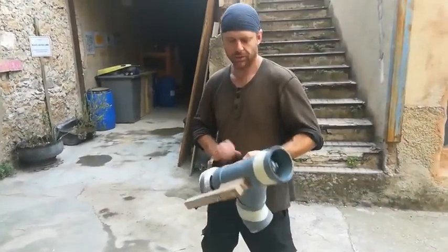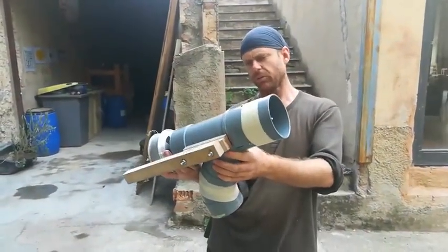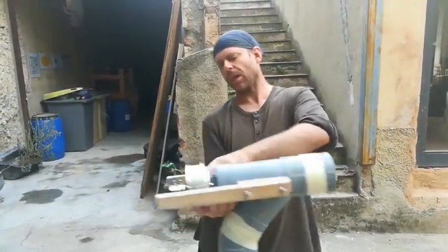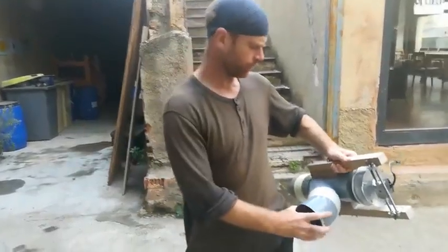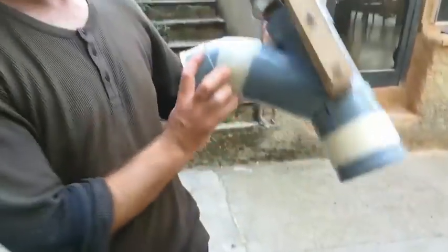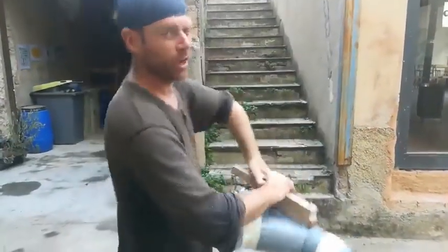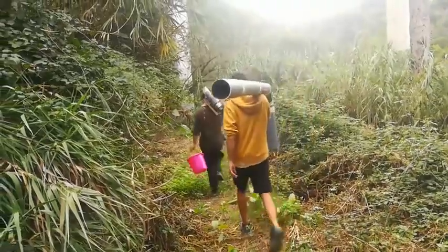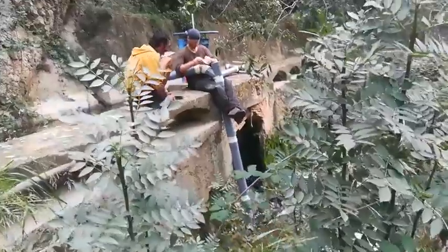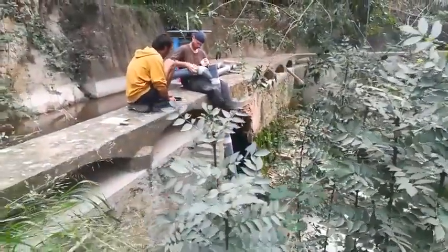This is the phase 3 turbine — similar to the previous ones we tested. I'm going to flip it around direction-wise so that the water comes in from here. We're going to move it further down the canal with about a 2.2 metre drop instead of the 0.9 metre drop, which should give like three to three-and-a-half times as much power overall.